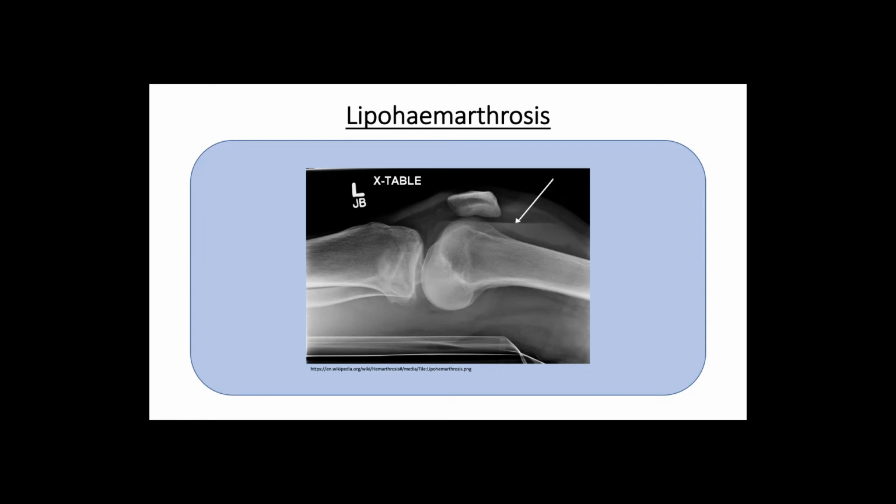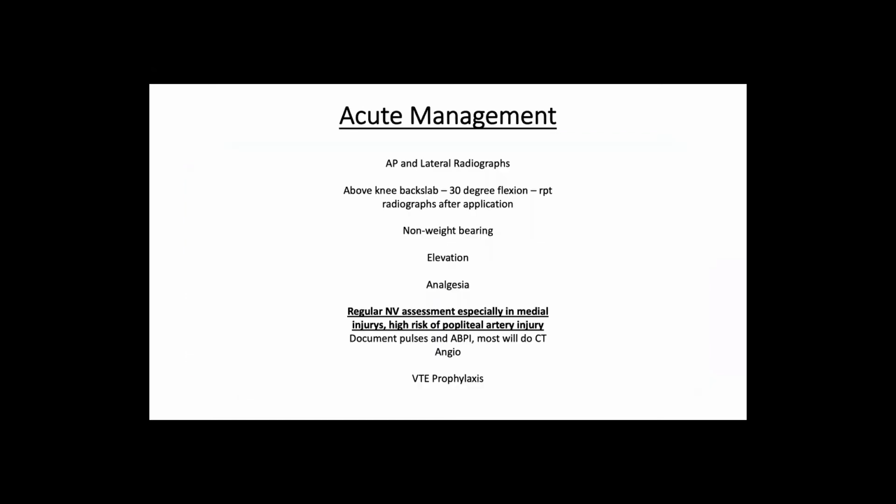So the best way to do this is a lateral film with the patient lying supine, and it forms a fluid level within the joint, which is what the arrow is pointing to there. And what you would have is a level of serum and fat, with the fat floating. Okay, if you have this but you cannot identify a fracture pattern, further imaging is usually required, and I would treat this as a tibial plateau until proven otherwise. Okay, so immobilization, and we'll talk a bit more about that now.